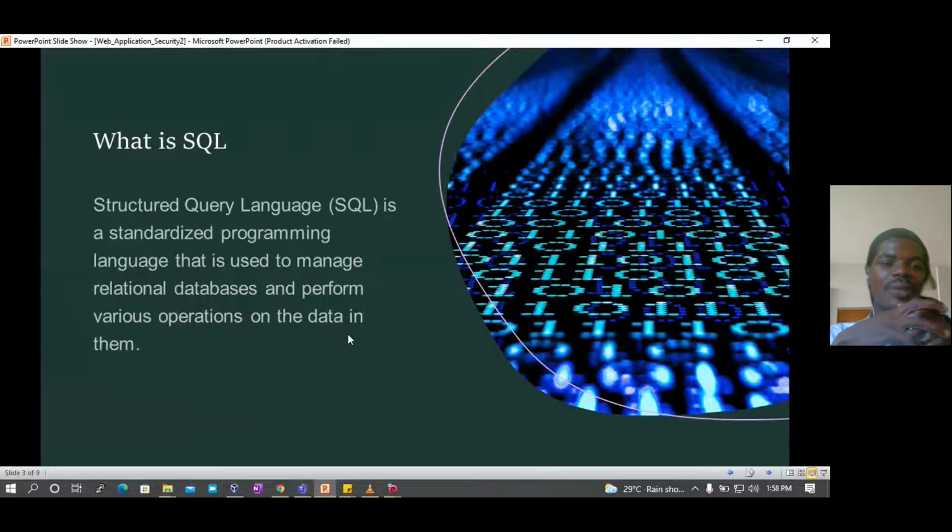And one such database system is known as an RDBMS, Relational Database Management System. One of such is MySQL. We have Oracle. We have Redis database. But the language that is being used to communicate with the server, for example, when you log into Facebook.com, right?